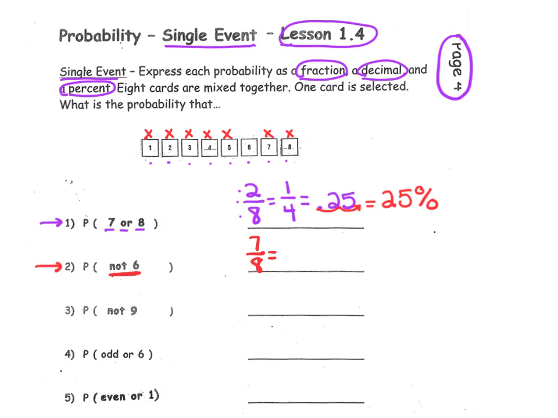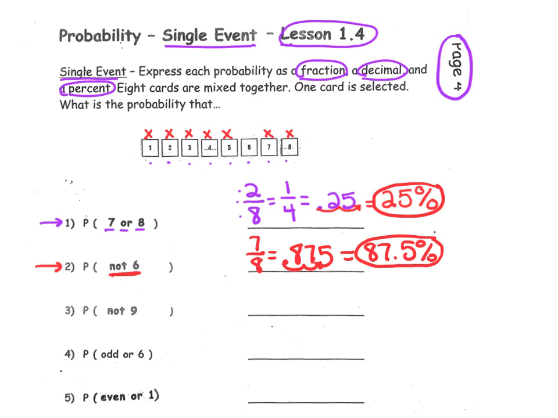Grab your calculator and punch in 7 divided by 8. You can use the calculator on your phone if necessary. You should have gotten the decimal 0.875, and when we convert that to a percentage, we get 87.5%. That's a very strong chance of occurring, as opposed to the previous question, which is only 25%, much weaker.